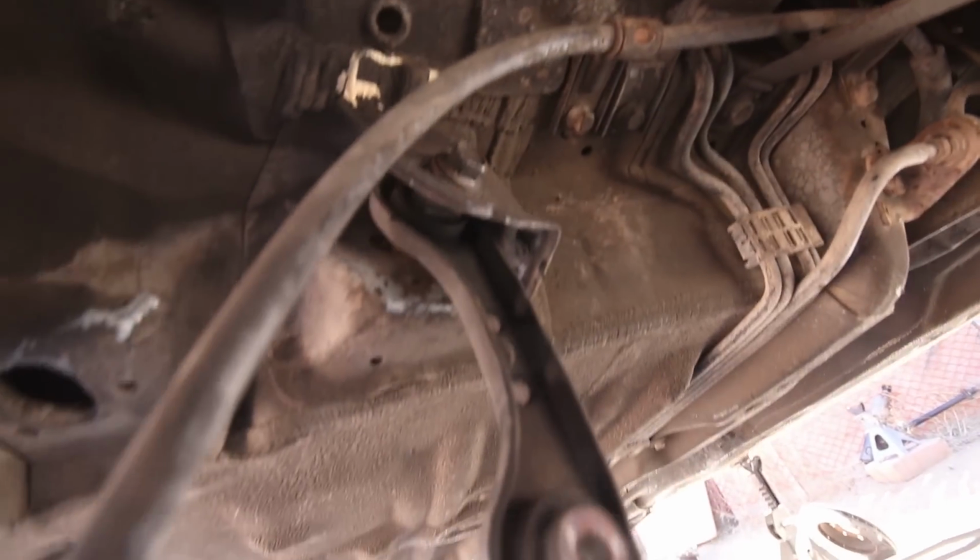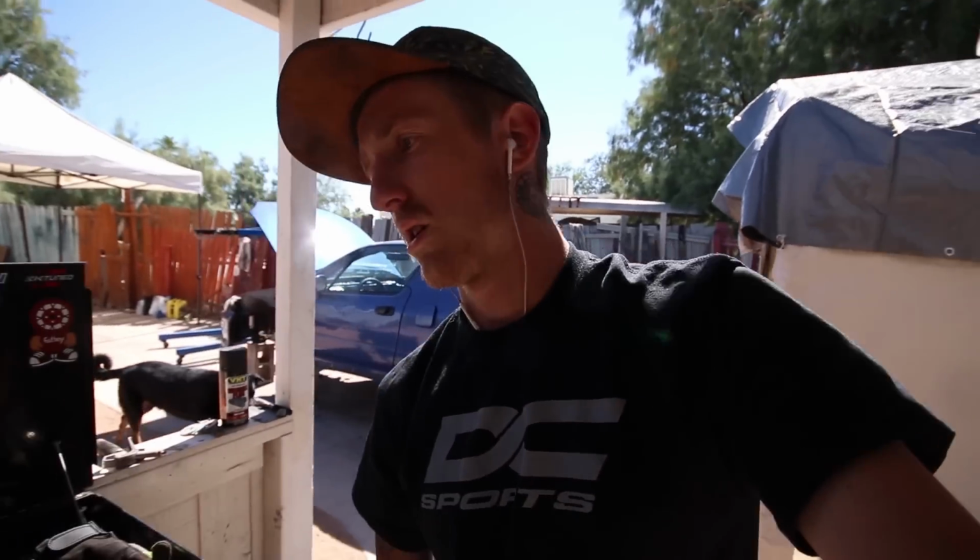That toe arm right there, the bolt, the inner bushing sleeve seized up to the bolt. So I'm trying to cut through it. I'm probably going to try and burn through it really quick, heat it up really good, and see if the bushing sleeve will break free from the bolt. I don't know what else to do other than cut it, but if I cut it, I'm going to have to get a new Sawzall blade or go get bigger flapper or cut off wheels, because I tried cutting it last night, and my wheel was not big enough and only got about halfway through. But once I get that off or figure out a solution, I will update you guys.